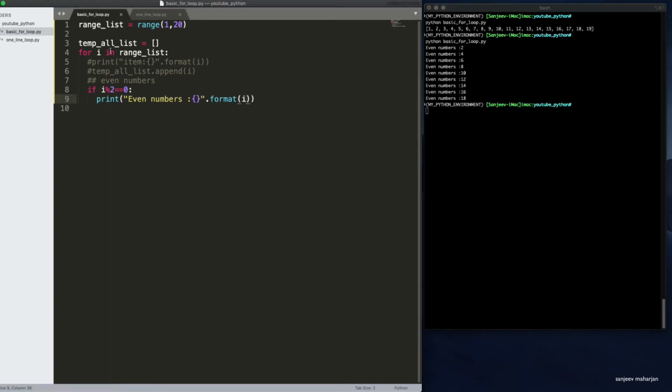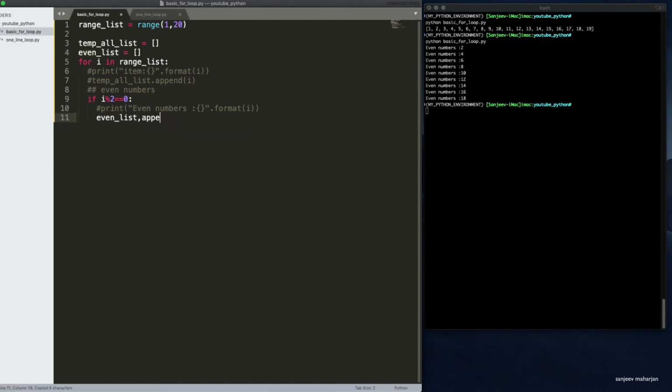Now similar to that, let's make it a list. Temp even list, let's say even list. Let's get a temporary list, not printed, but what I'm going to do is append to it.